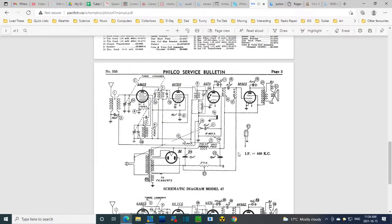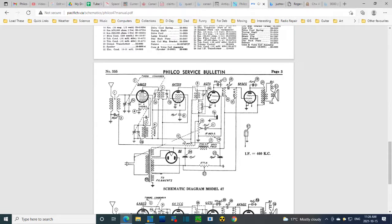Oh, what am I talking about? Again, I'm thinking of the wrong radio. I should never work on two different radios at the same time. So I'm working on another radio just via email with someone who's asking me questions and having me look at their schematic and stuff like that.